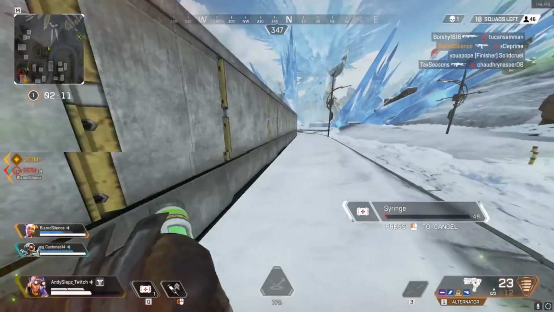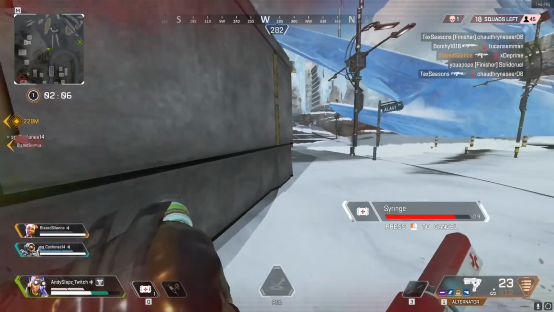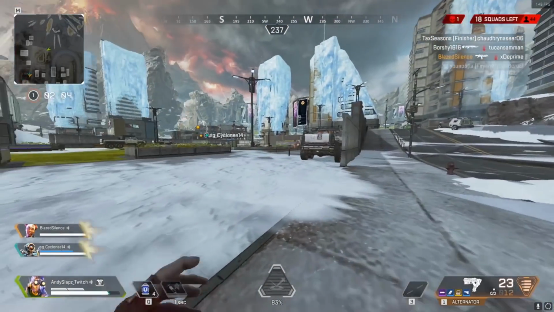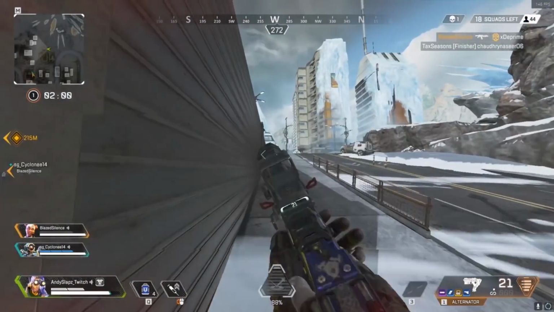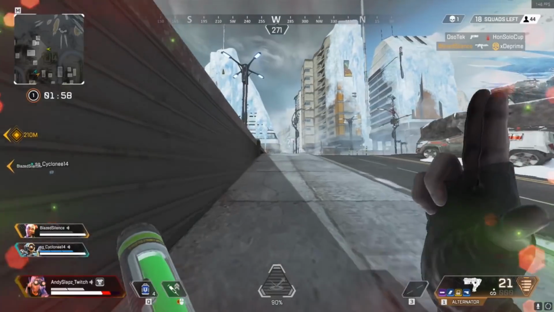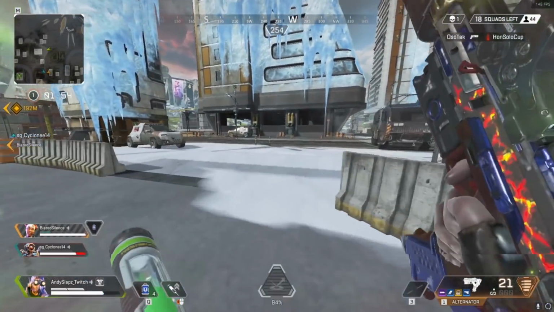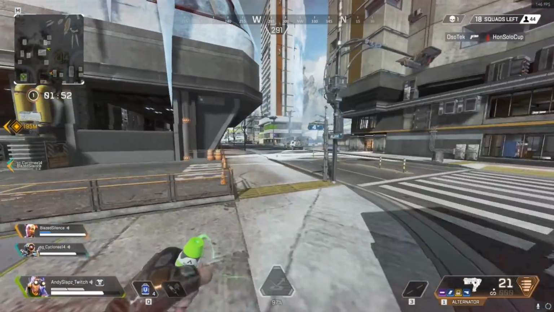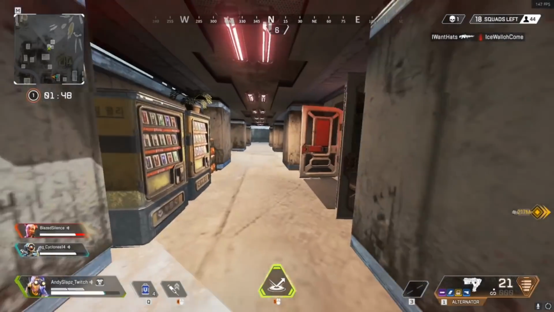Getting shot stops your slide. This is also false. Getting shot does slow you, making it harder to start a slide, but if you're already sliding, you won't be slowed as much, especially if you're a Gibby or Caustic who have the 4-5 passive, which cancels out slows by enemy bullets. Also keep in mind, you don't even have to hold down the W key once you start sliding, you just need to hold down the crouch key.